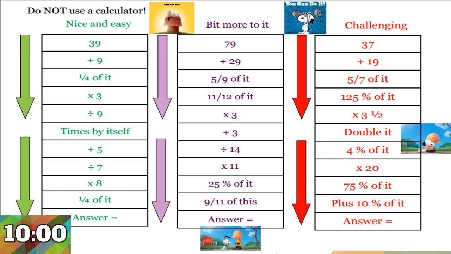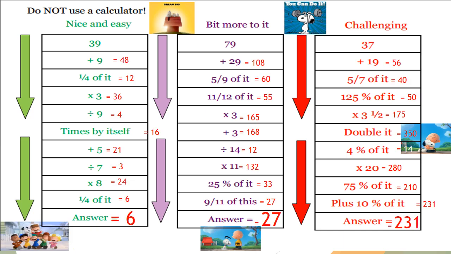Excellent. So, hope you all did remember to pause the video there. We're going to go through the answers. So the answers are shown on screen. To find 125% of something, well, 100% is the amount that we already have, and then you're adding on 25% of that original amount.